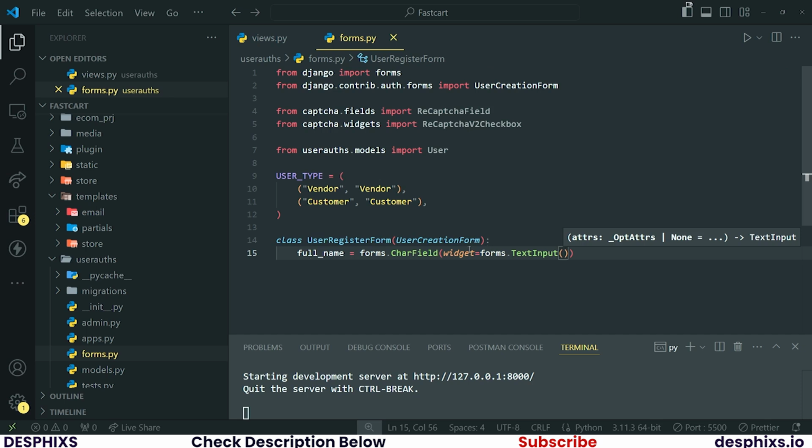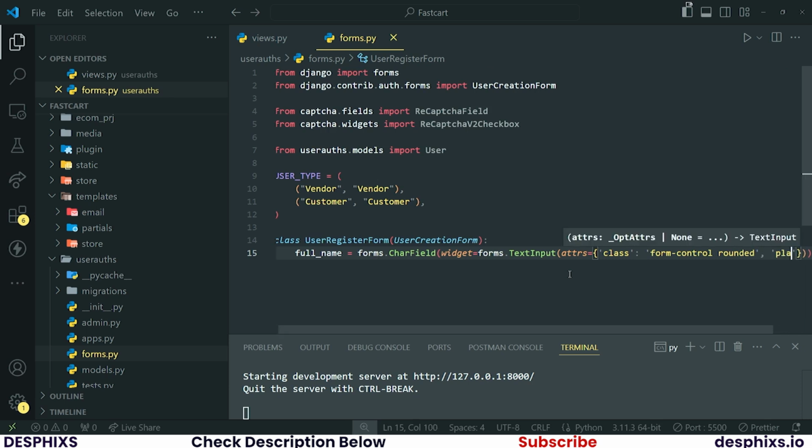So over here, we say widget should be equal to forms.text input. And in here, you could go ahead and specify that, hey, I want to add attributes, and attributes is a dictionary. You could then go ahead and specify what attributes you want to add. Let's say I want to add a class. The attribute's name is going to be class. The value is going to be form control, which is a bootstrap class. And I also want to add rounded, which means I want to round the input fields. I don't want it to have sharp edges. Rather, I want it to have rounded edges.